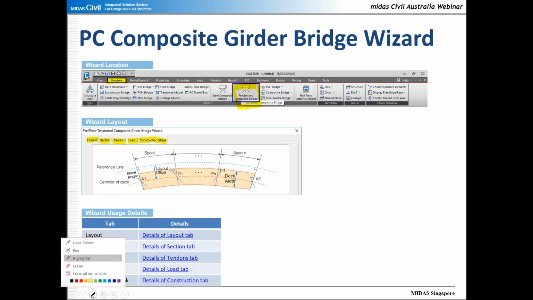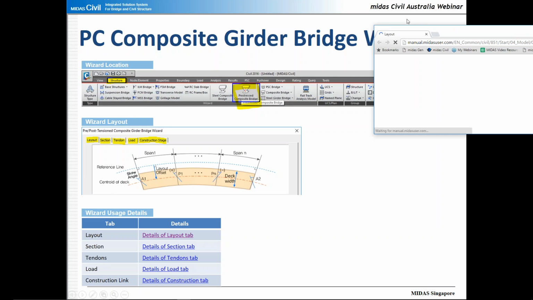These are the links for the online manual of Midas Civil. If you click any of the links, it will take you directly to the online manual. For example, if you want to see the details of the layout tab, you can simply click this button and it will open the layout tab in your browser.